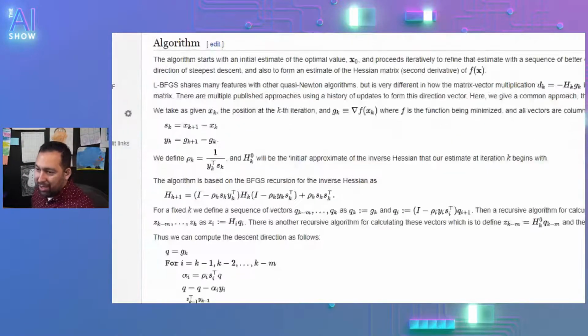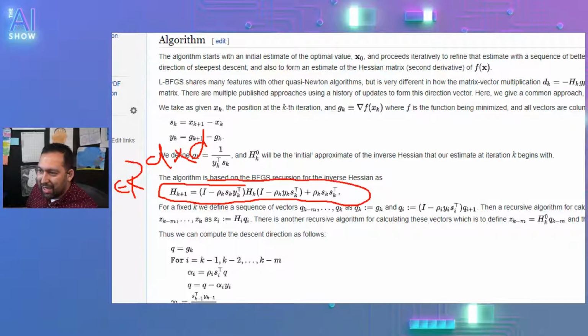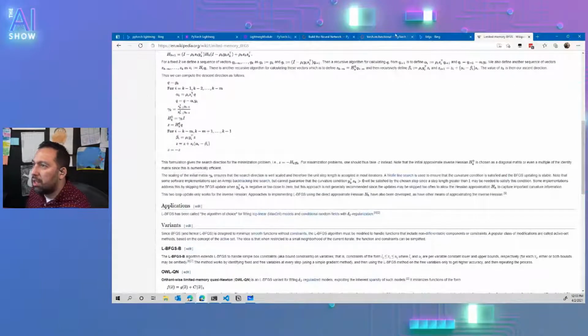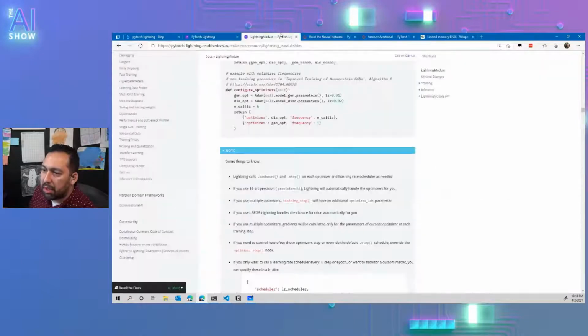The problem with the Hessian is that it's on the order of R to the D cross D, so these are huge. Trying to use a Hessian uses way too much memory. So what they're doing is approximating the inverse Hessian. That's cool. Do you remember that? Man, I miss school sometimes.